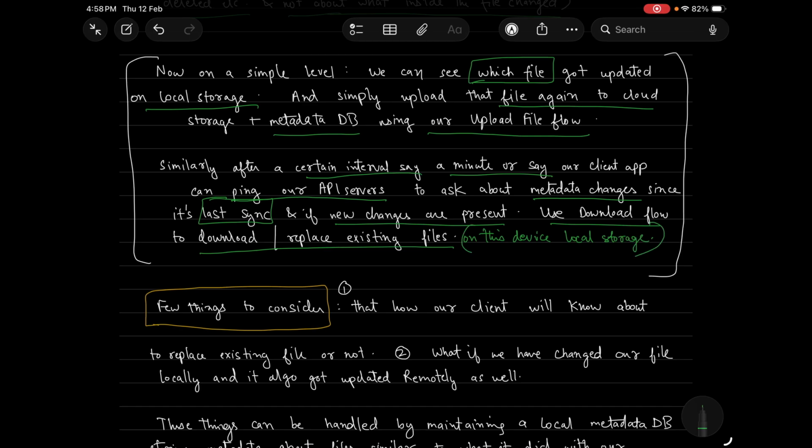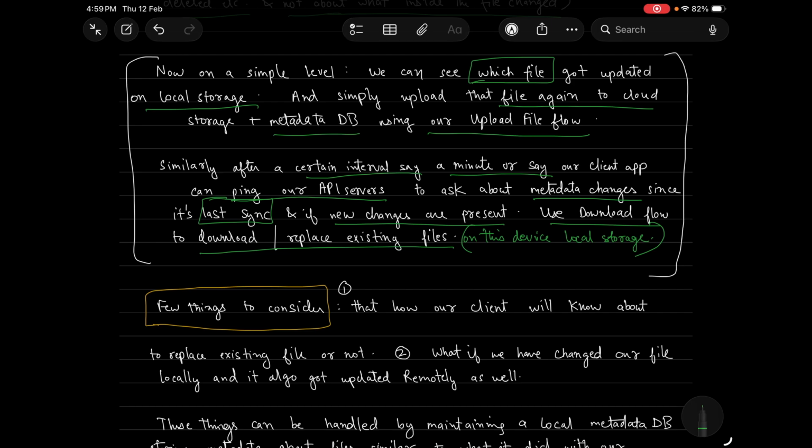So we can have a certain interval, let's say a minute or a couple of minutes or so, after which it will trigger this syncing process of invoking the API servers, making a call. API servers will let the client app know about the metadata changes that are present since this certain device made its last sync call.